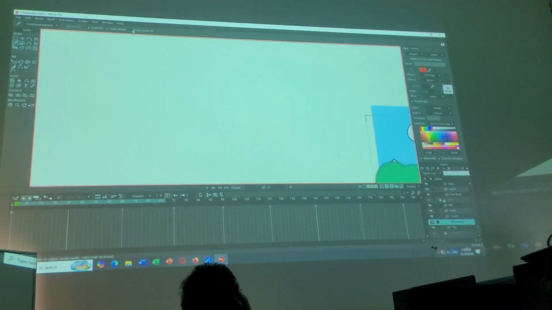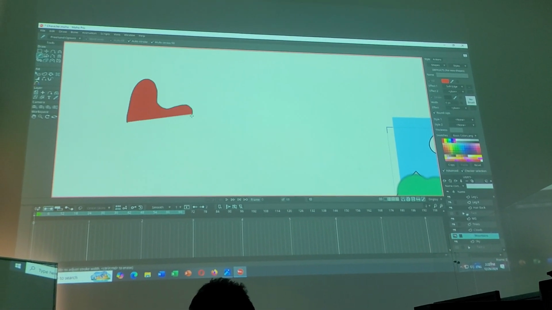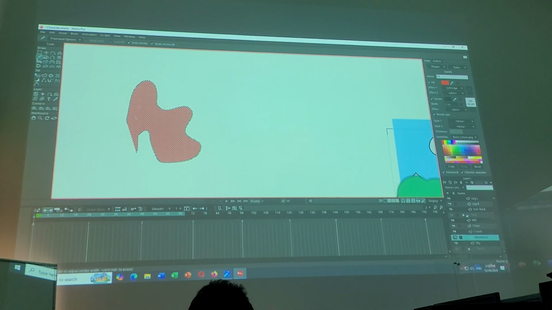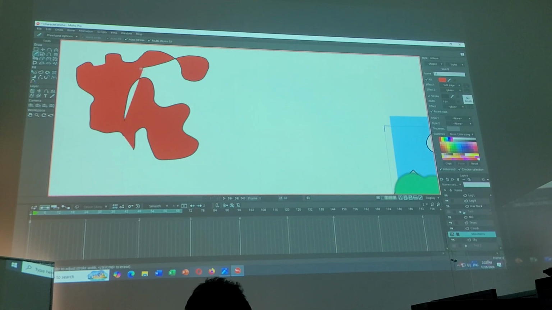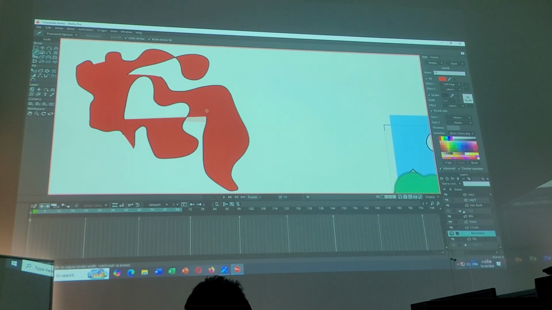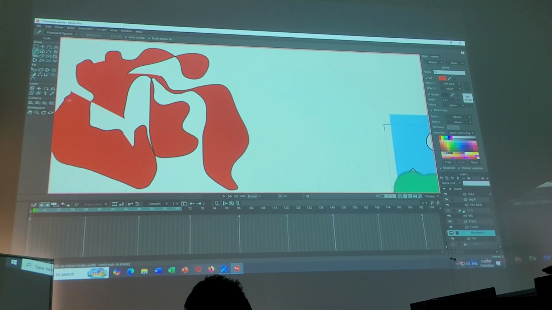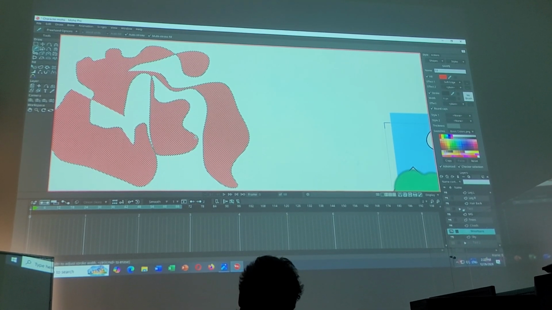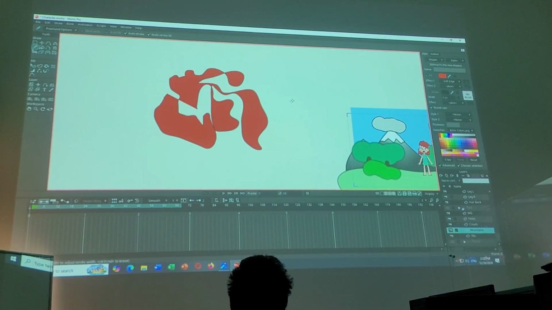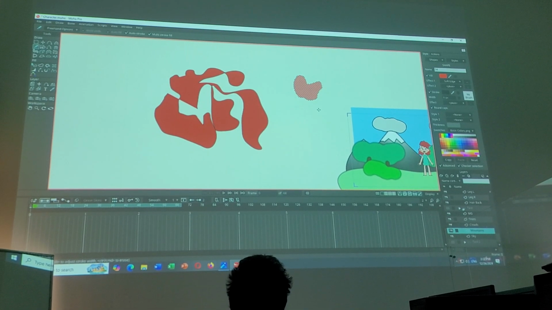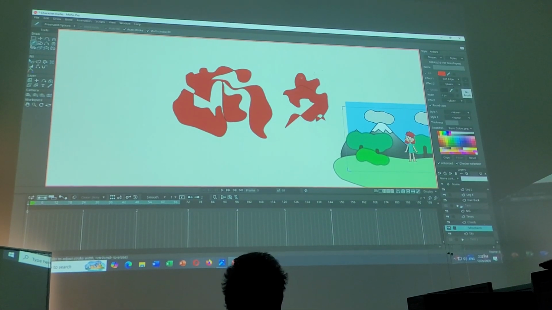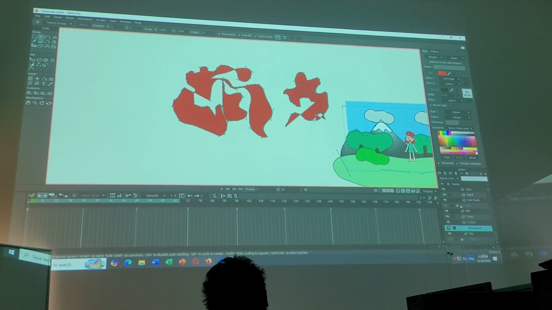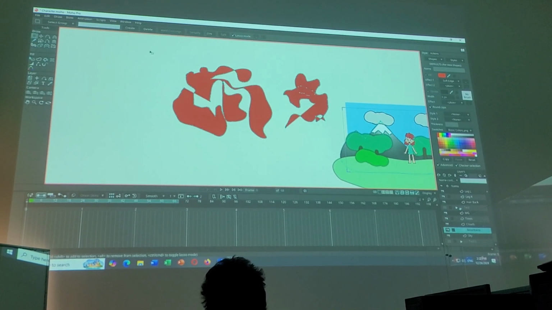And it has multi-stroke fill, so let's see what that does. Now I draw this, and once I'm finished with this, I can keep on drawing, and then it just keeps adding to the points already existing. And once I'm satisfied with it, I can hit enter or escape, and then I can start a new one. So that's that. Let's say I want to add another shape here, and then add it to that. And another one, so on and so forth. Escape, and now I have multiple shapes drawing. And it doesn't only stop there.